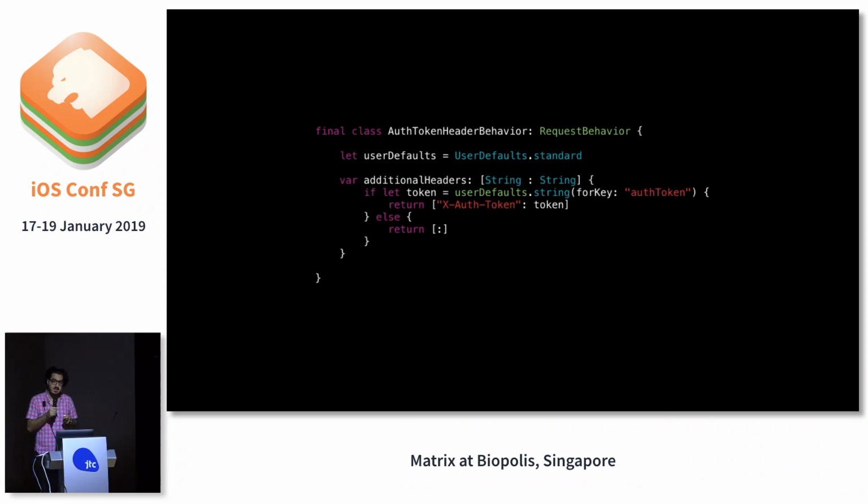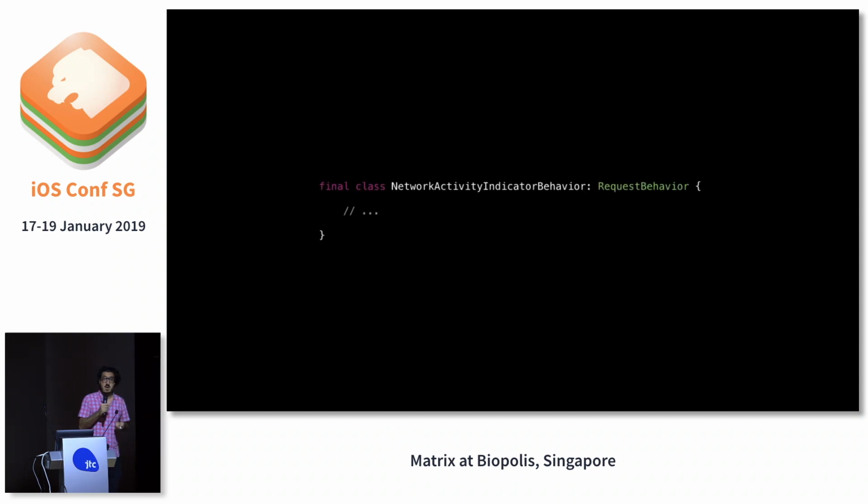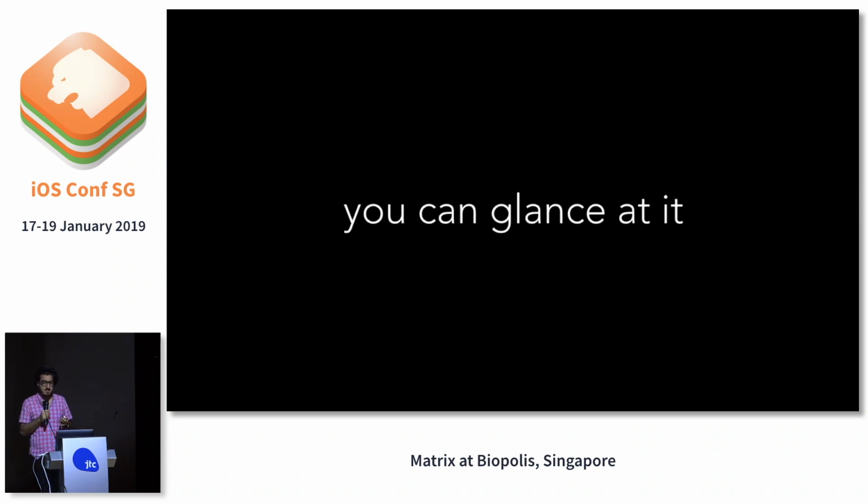Another way we can handle it is we can reuse code. This wasn't really available to us before because our network activity indicator behavior was locked up in the network client. Let's say you have another architecture, and you also need to send requests from some CocoaPod for some third-party service, but you want that to show up in your network activity indicator. It's now possible because that code has been separated, so you can reuse that code where you couldn't reuse it before.